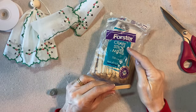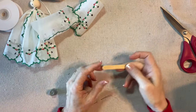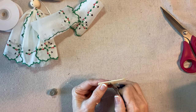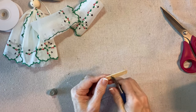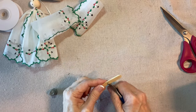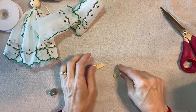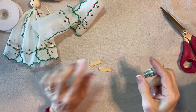For the hands, I'm using this craft stick mini from Forster — they're the same as just a regular craft stick, so you can just cut the ends off. I like to just cut this in half, which means it's probably an inch or an inch and a quarter — yes, that's an inch and a quarter each one. They don't even have to be the same. Only about a half an inch of the hand is going to stick out from the sleeve. If you like, you could sand that and make it all nice and smooth. I was worried about sharp edges, but not anymore.